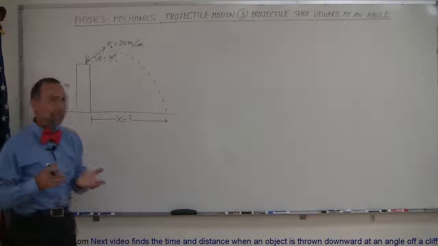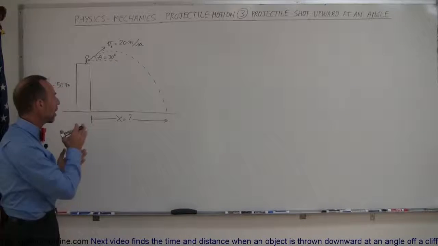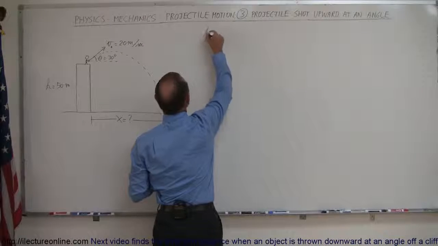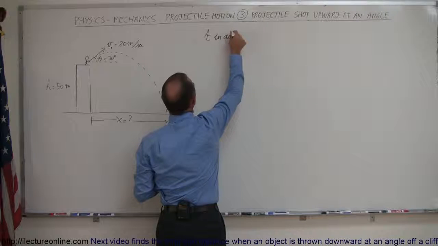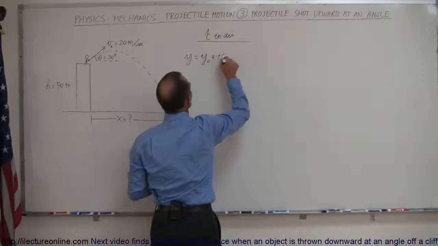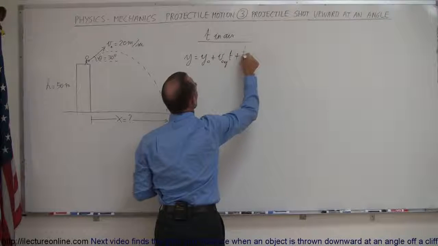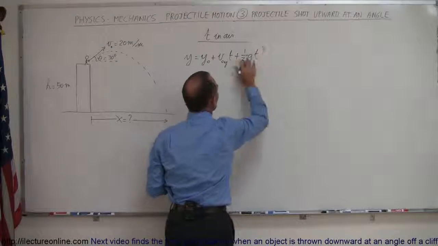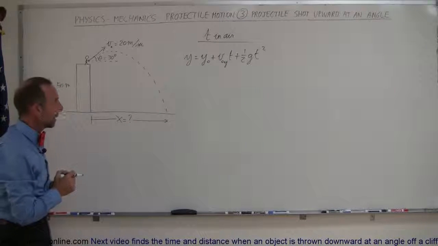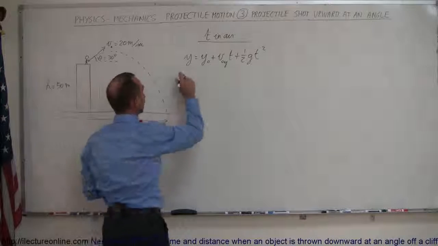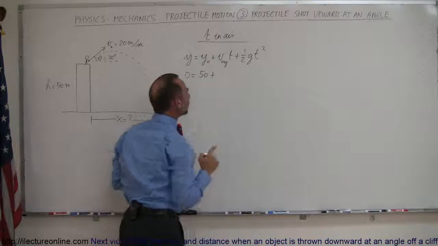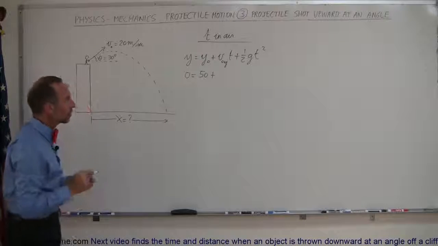But regardless of what's happening here, we always start out with the concept, how long will that projectile stay in the air? And so the question becomes t in the air, and the equation we use for that is y equals y sub naught plus v sub naught in the y direction times time plus 1/2 gt squared. Typically, we find the time in the air first, and that's the equation we need to find that. So again, final height when it hits the ground is 0, initial height when it starts at 50, but now it does have initial velocity in the y direction.